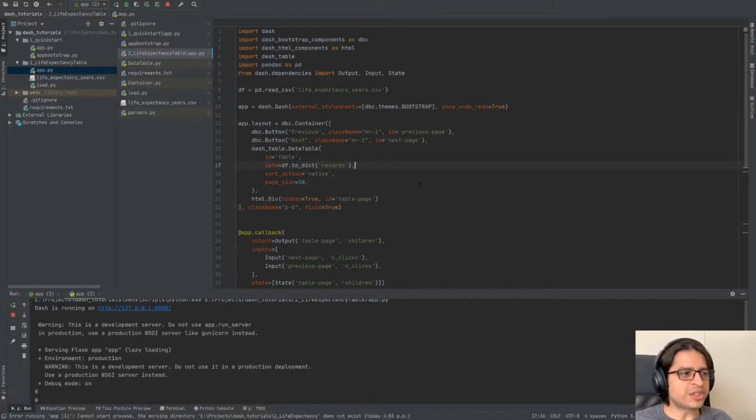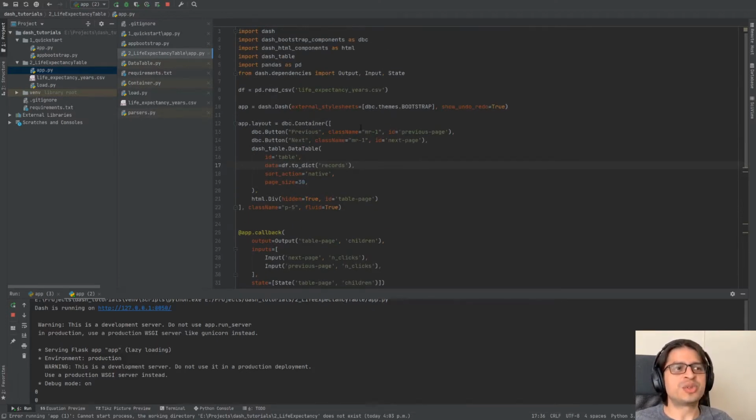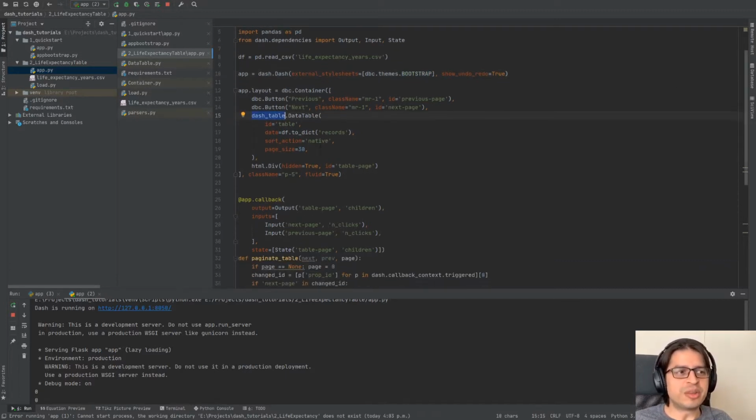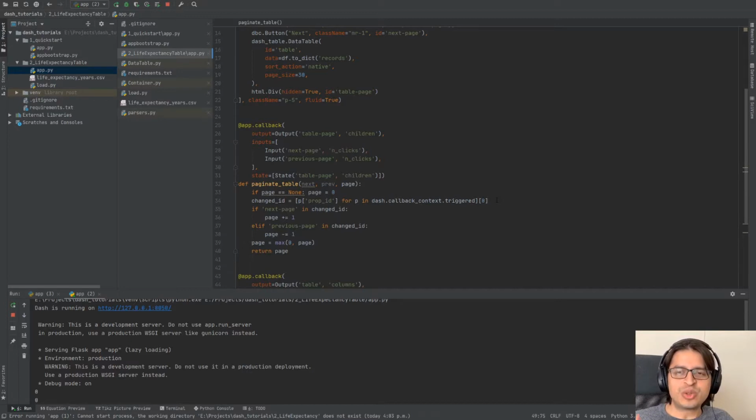So here in the code, as you can see, it's fairly small, but since this is a tutorial, we'll go through everything step by step. Not just looking, but I'll also implement with you. Just as notions, there is pandas, which I'll be reading from a CSV file. There is the bootstrap component that we made in the quick start in the last video. There's also the dash data table, which we also did in the past. And we'll also see how callbacks work, which is basically how to make UI elements update depending on UI interactions.